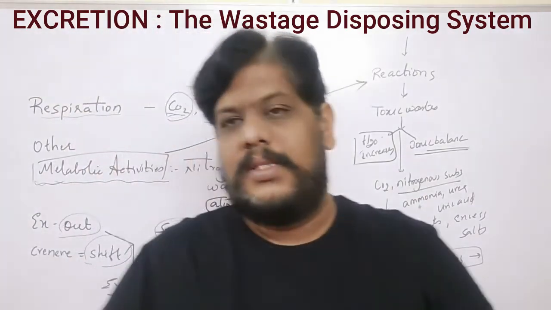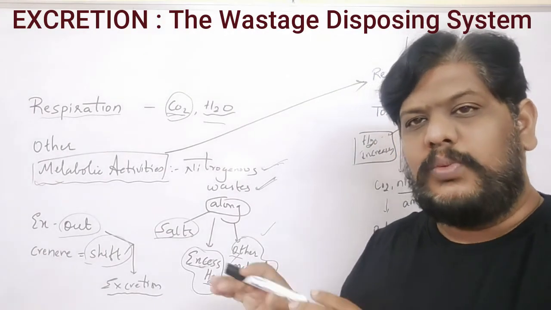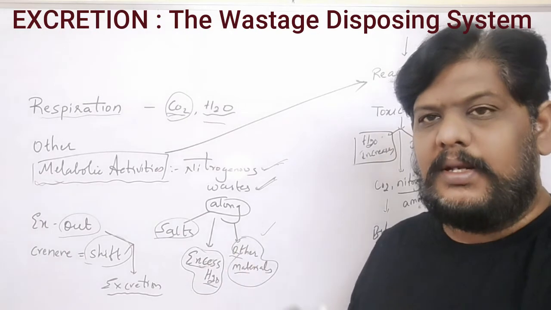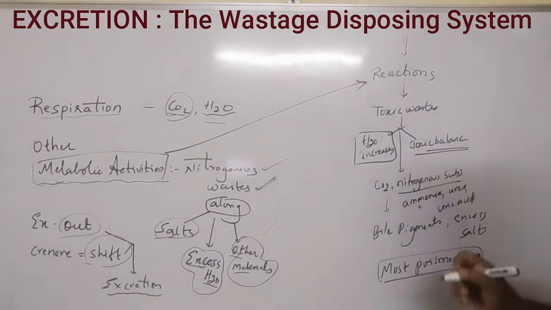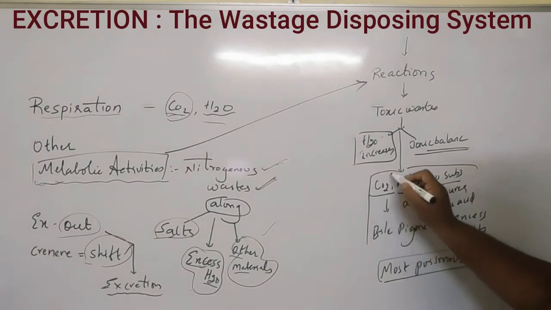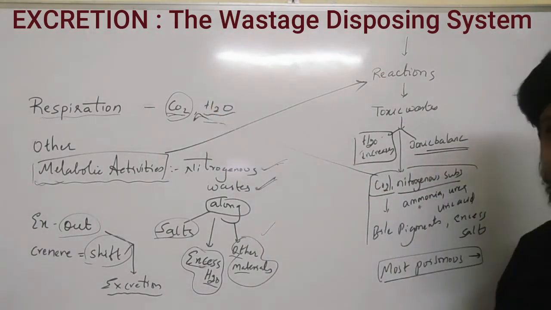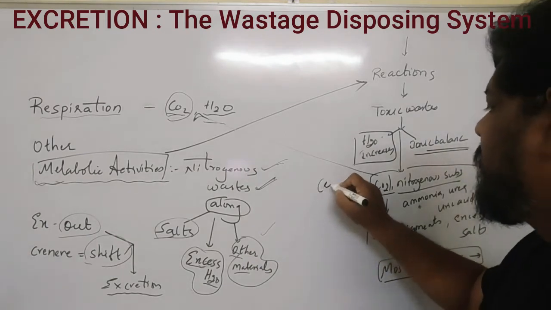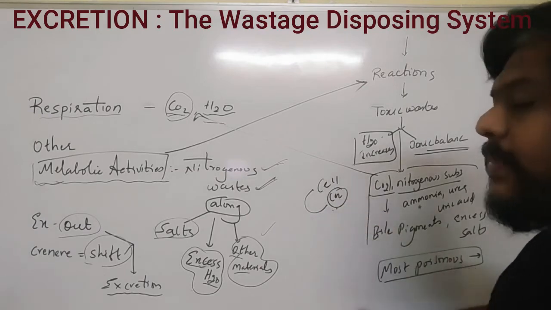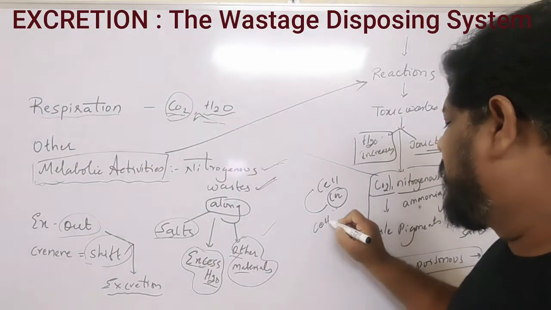Apart from all these things, now we come to the very, very important part of our unit, and this one you have to keep in your mind, because our complete unit is based on this. So what is also released is carbon dioxide. That we have already learned, right? Carbon dioxide through the process of respiration. Each and every cell gives out carbon dioxide, right? All this carbon dioxide is present in our cells because cellular respiration takes place.